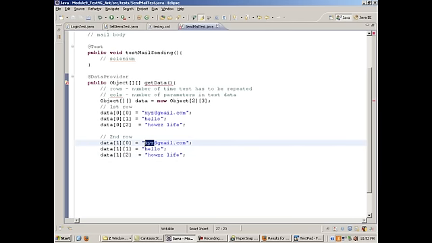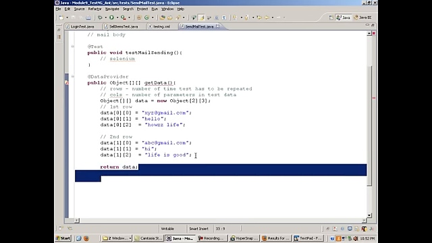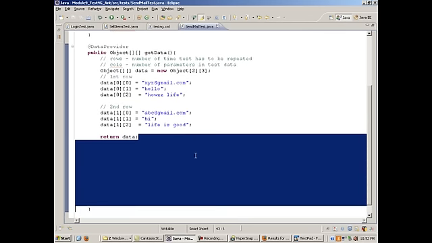The mail will be sent to abc.com, the subject hi, and life is good will be the reply. Now I'll simply write return data. That's it. Everything will be taken care of.